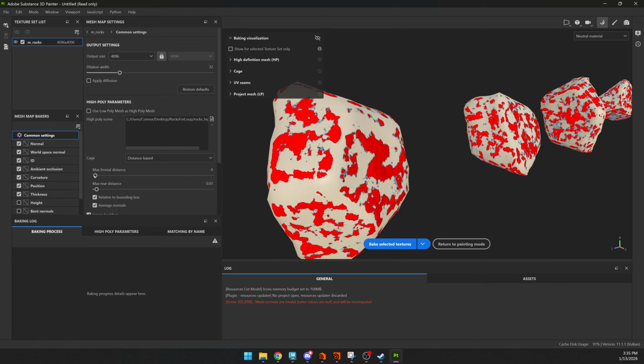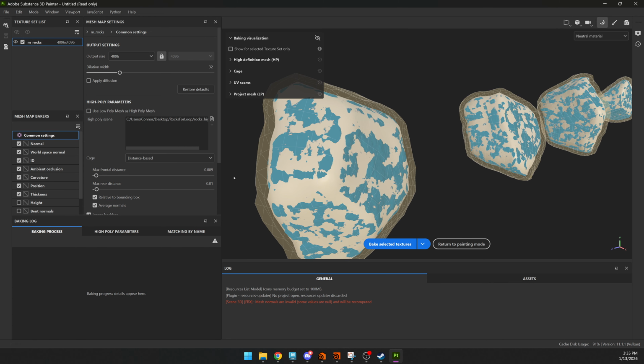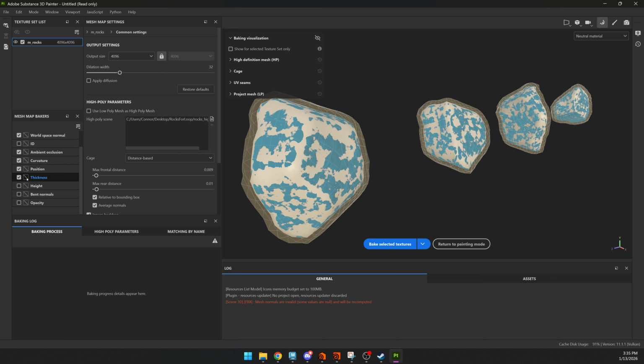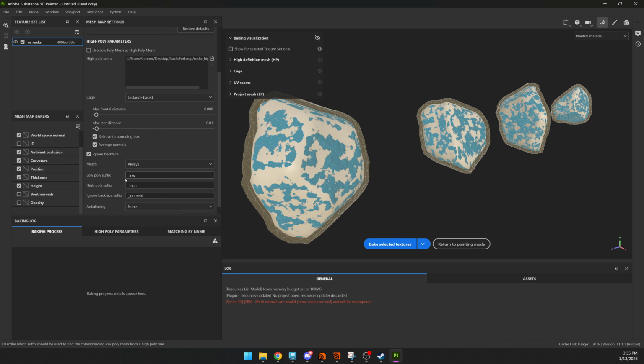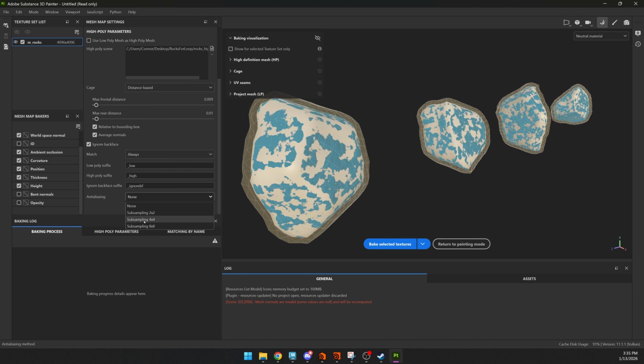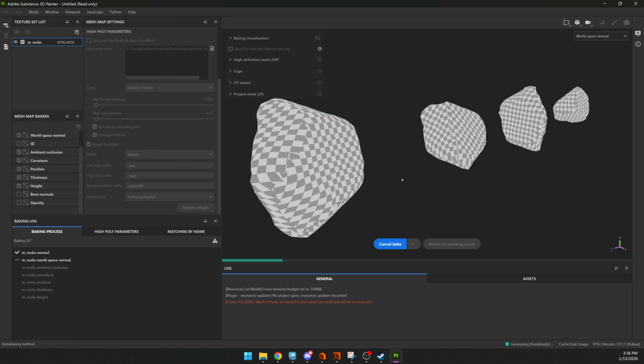So I'm just going to make sure that max frontal distance is turned up enough, which by default it was. I don't have an ID, so I'm going to turn off ID, but I'm going to turn on height, so I get that. And don't need any matching, but I will turn on anti-aliasing to 4. And now I'm going to bake. Should go pretty quick.